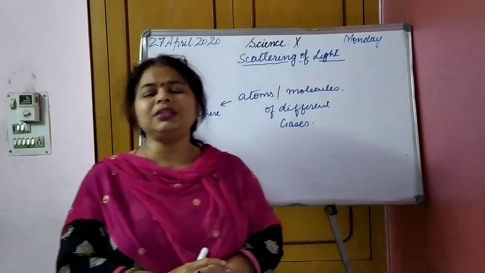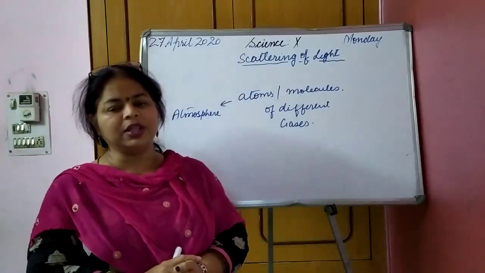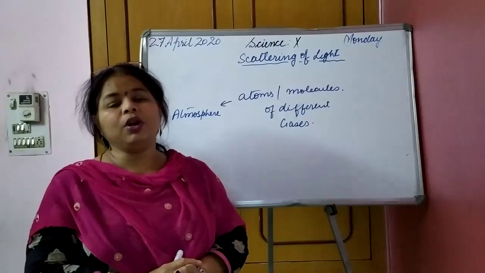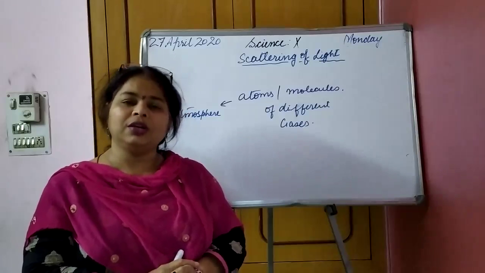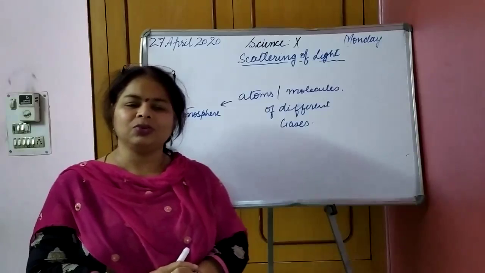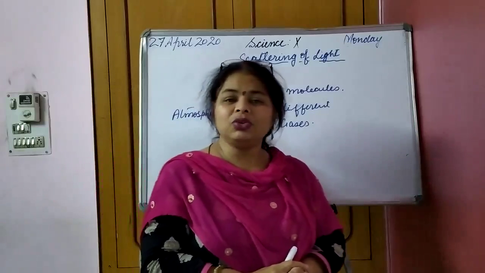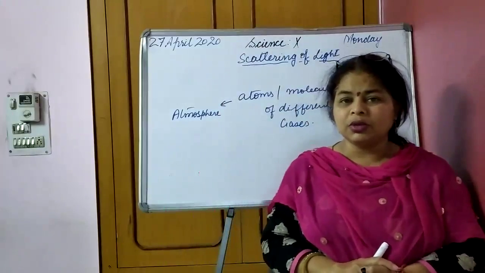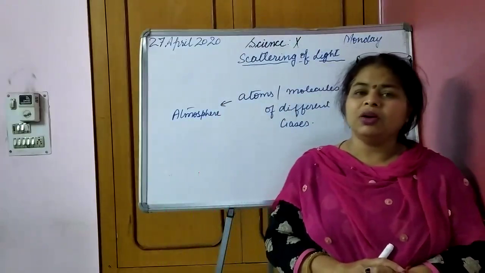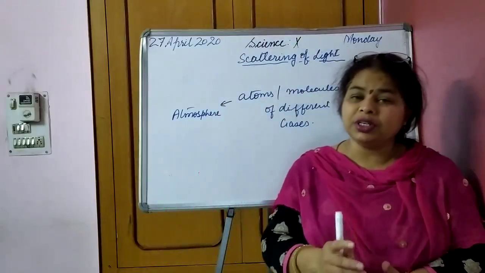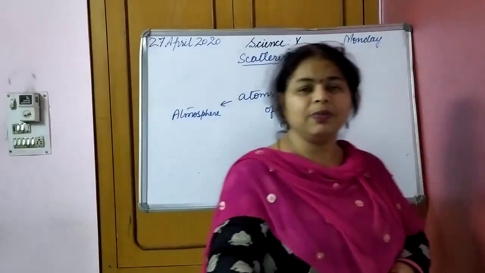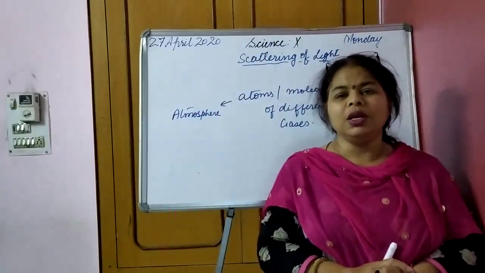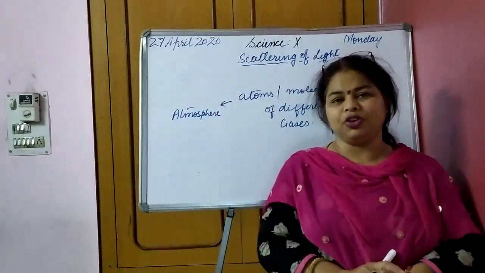Now when these light radiations come and scattering of light takes place, then what happens? We are able to see different types of colors also. Okay. Now why does it happen so? There are different sizes of atoms or molecules, like dust particles. What else is there? Moisture is there. Some water droplets are there. So when all these things are present in the atmosphere, what do they do? They scatter the different components of light.